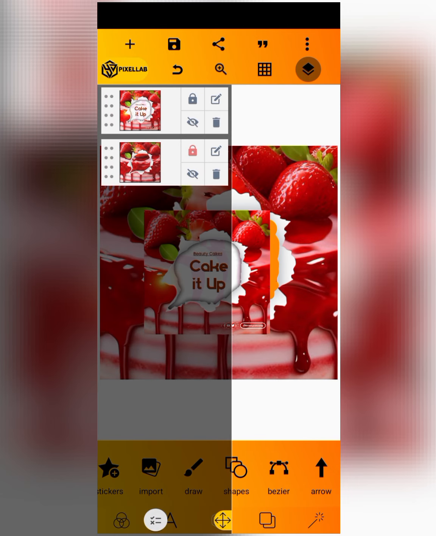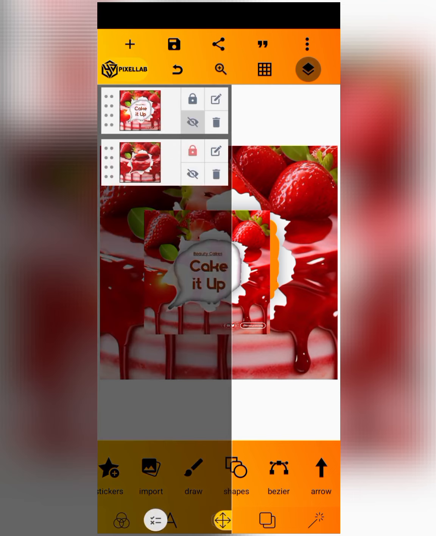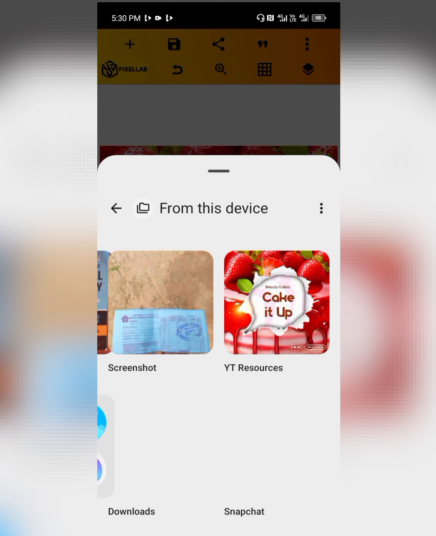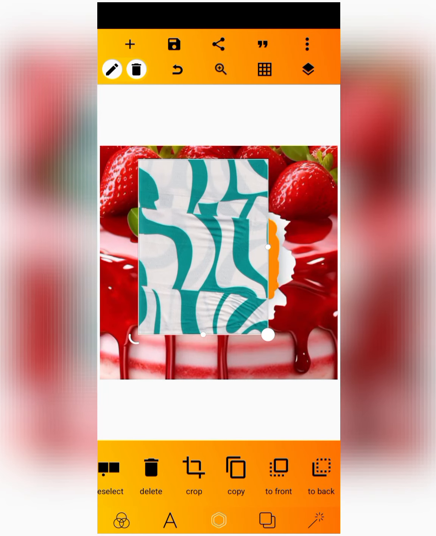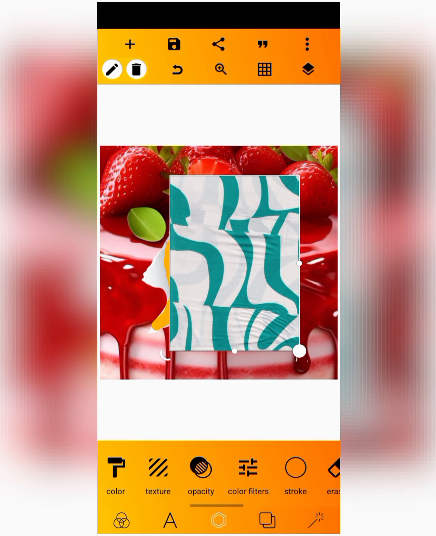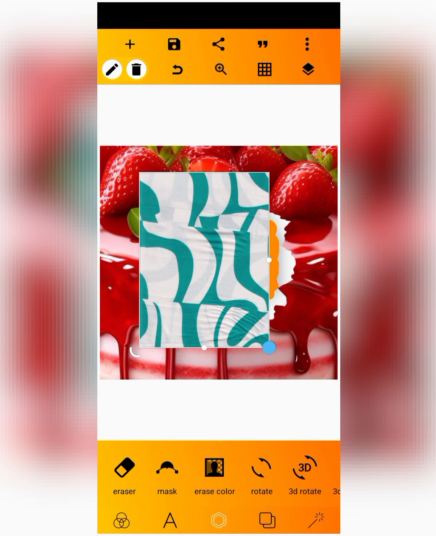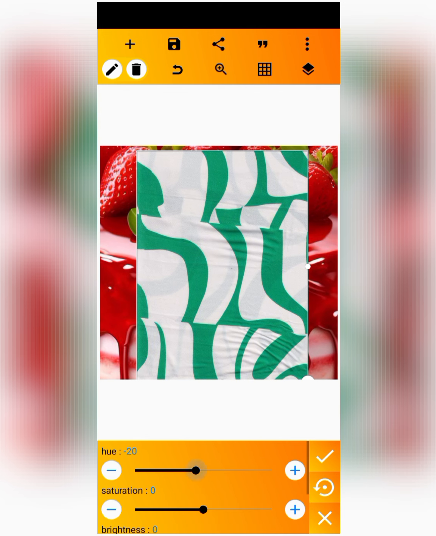So the next thing you should do is that you add the background inside the punch effect. How do I do that? You bring an image. Bring the image that I use as the background, which is this one here. Then go to hue and saturation. Change the hue and saturation to make it more lively. This blue is not working for me. Change the hue and saturation.